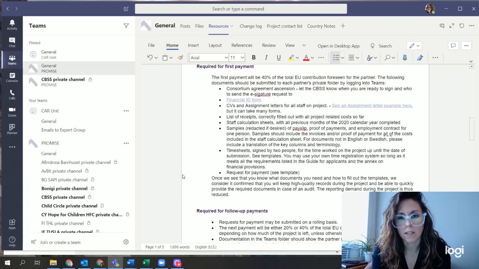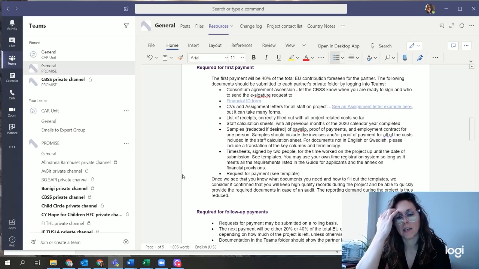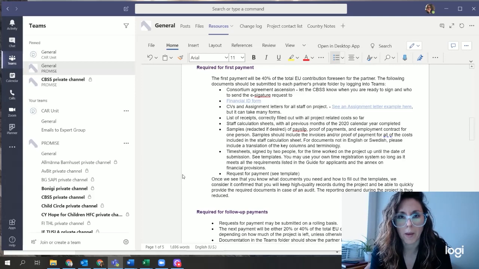Now, it's our goal to make this as easy to administrate as possible on your side and our side. The requirements are a bit higher for the first payment because we will pay out quite a significant chunk of money, more than we have in any of our prior projects.